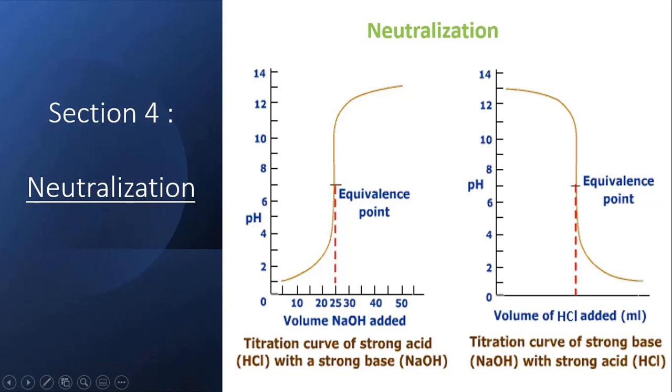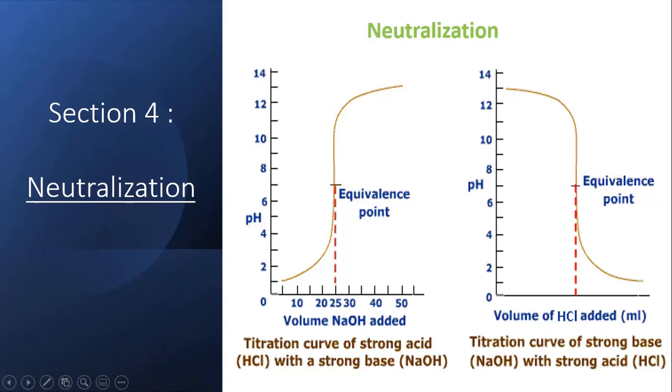Here we see that we have the opposite. If you add HCl to NaOH, you're going to have a very high pH. For NaOH it was 13, until you reach the value of pH 1 for HCl. If you added all the HCl to the NaOH, you will have more acidic now.